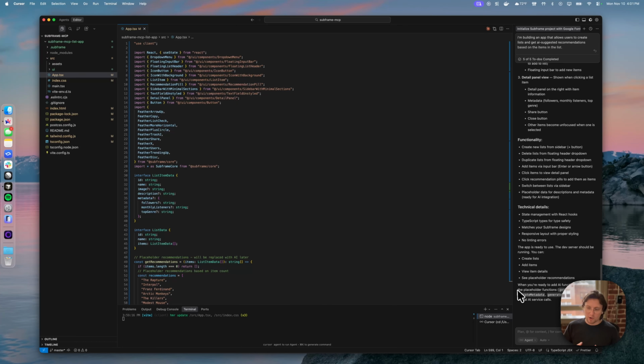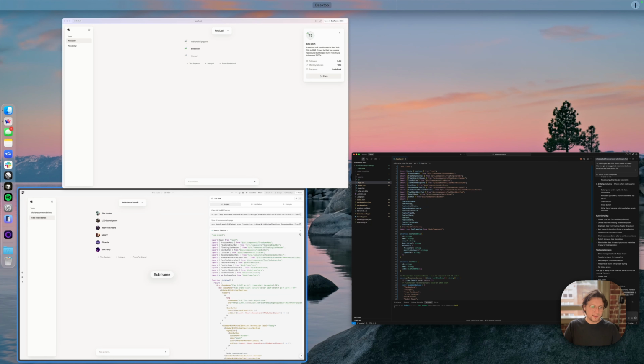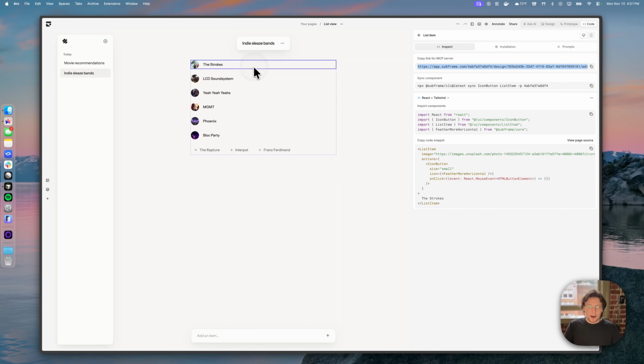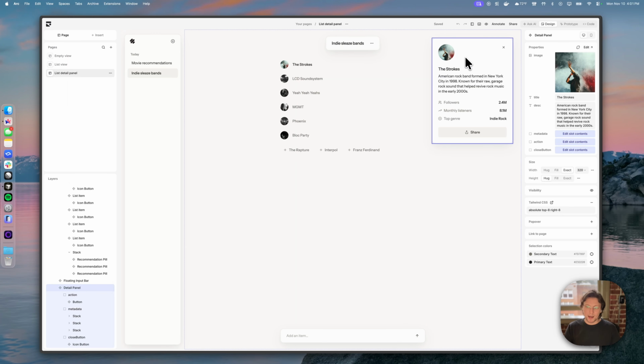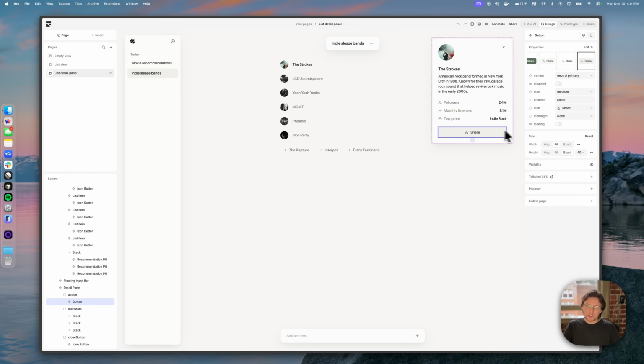From here, I would probably start prompting things like, let's add an actual LLM call to create these recommendations and enrich the data. But imagine we did that, and maybe I changed the design. Maybe we'll go ahead and go back to our pages. Maybe this detail panel, I want to make some changes. So, instead of the share button, let's add another button here. Let's make this one large as well. Maybe we'll do create new list. And so that's going to allow us to take this and add it to a new list with these recommendations.